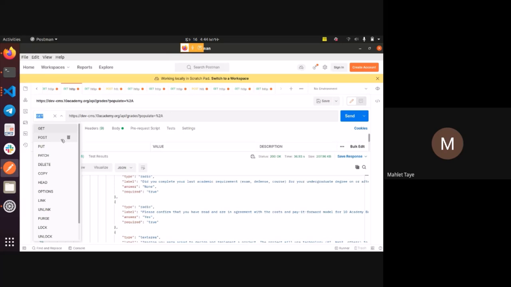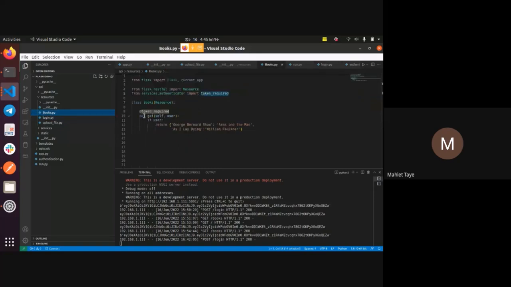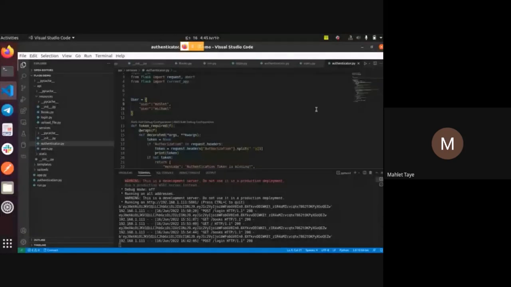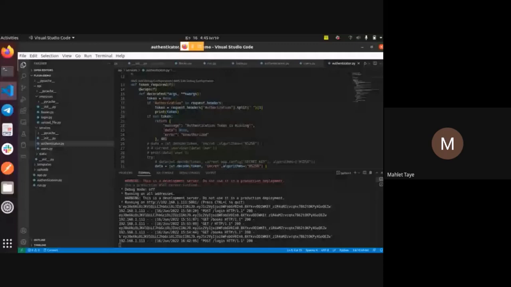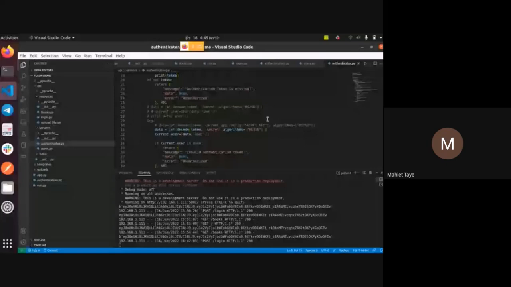As I said earlier, the GET method is used to fetch and the POST method to update or create. Having this, I have generated the page. In the books tab, it will require me a token. I have defined these two users. I don't have any data implemented here, but as a data set, I have given these two, user Michael and user Mahalit, as you can think of it as a database, and I just try to match it. If it matches, it will return back to me the JWT token, which is encrypted by SHA algorithm, and that will be an input for me.